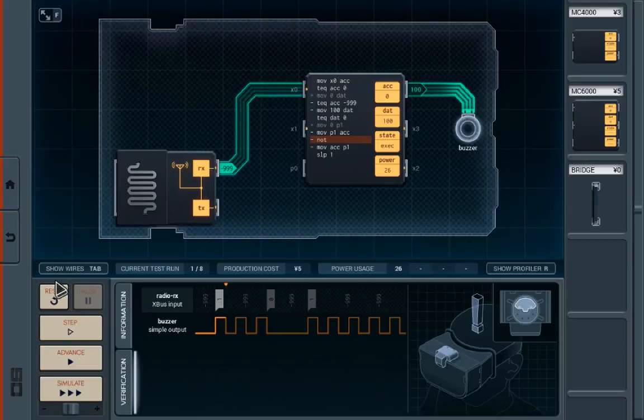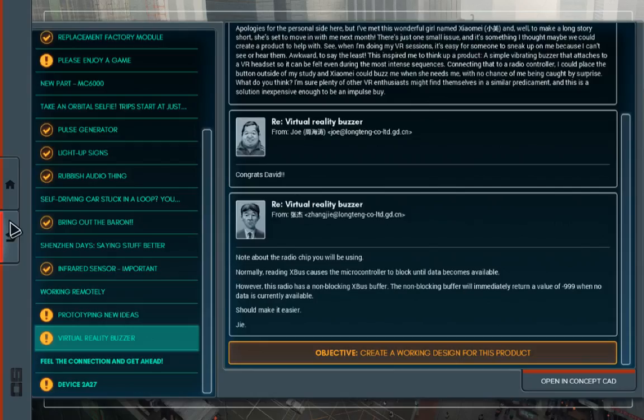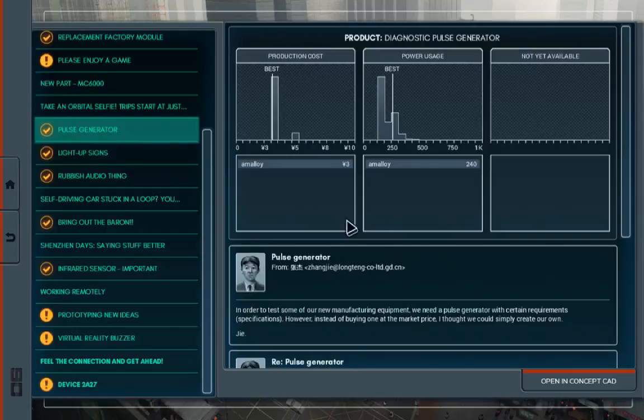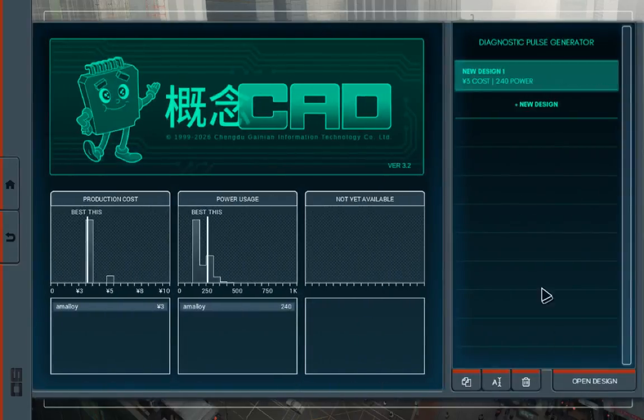What's going on here? That's P1. In previous exercises, I thought we had been able to read what our output pin was. Right? Didn't we have... Let's go back and look at a previous one where we did some oscillation. Like there was that drinking one, right? Light up signs. Pulse generator actually is even a better example.